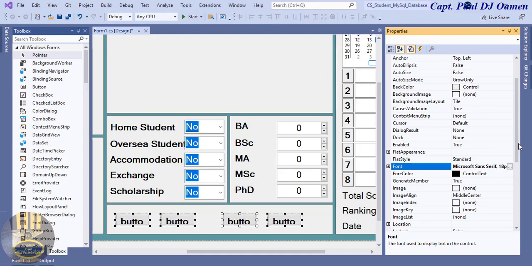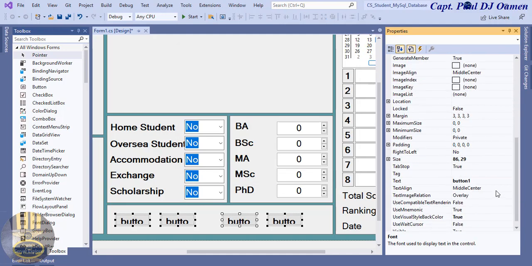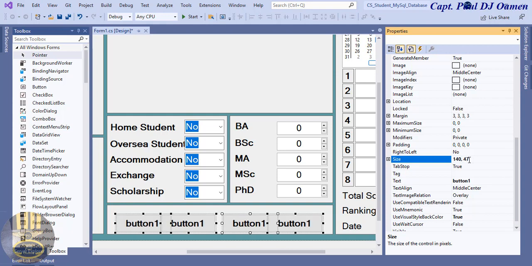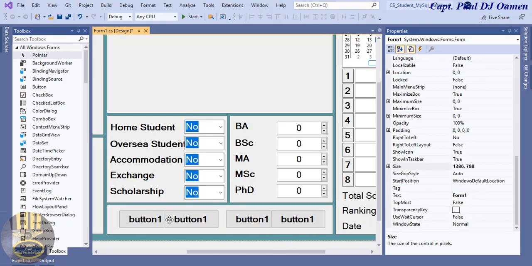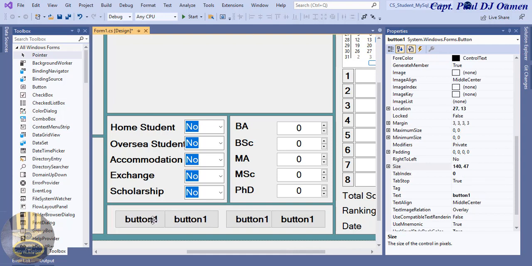And let's come right here and increase the size of the buttons. Let's say 1 by 47. That is it. So move that up. Okay, that's looking good. Okay, just separate it a little bit.